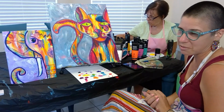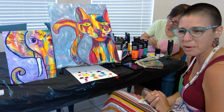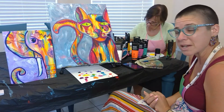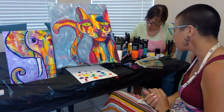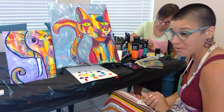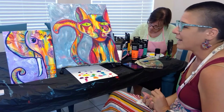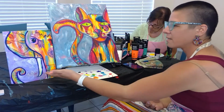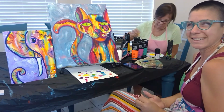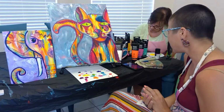Vince was not painting with us today. My friend Jeremy actually just texted me again and asked to see Vince's elephant. And he was not painting with us today because he was napping. In fact, he's still napping, and I'm surprised we did not wake him up. Oh, but we can say that this is Vince's elephant. No, I painted that.